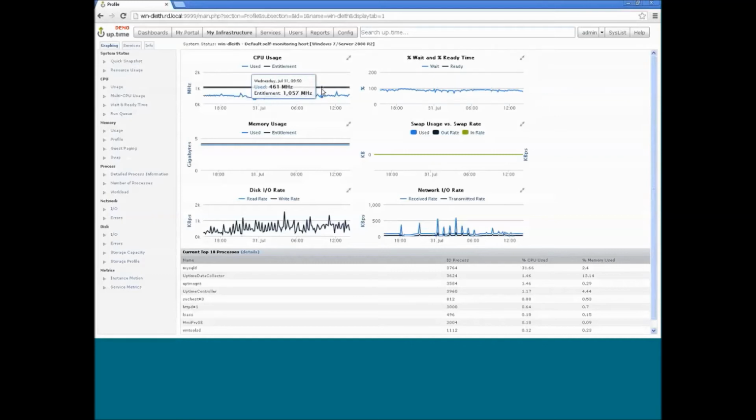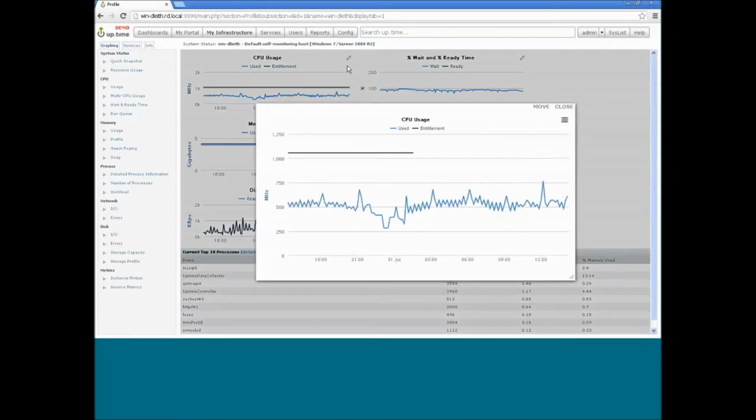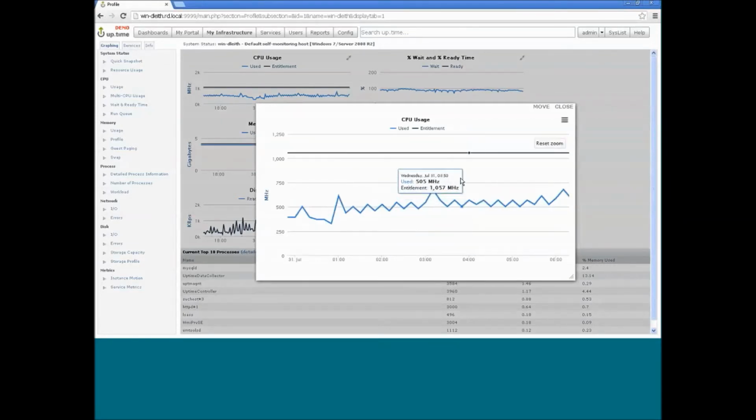So if I hover over any of these values, I can get more info without having to drill into a specific graph. I can just quickly hover over and see sample by sample what was going on at that point in time. If I wanted to, I could actually expand this out and take a closer look at the metric that's of interest. Maybe I want to drill into a specific problem area. If I want to quickly turn off a series, I can do all of this from this interface without having to get into the more detailed analysis and graphing options that are available on the left.